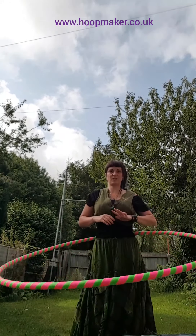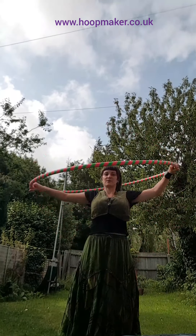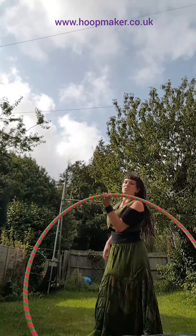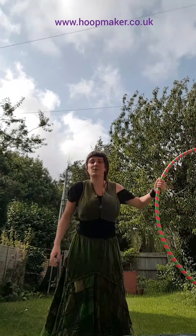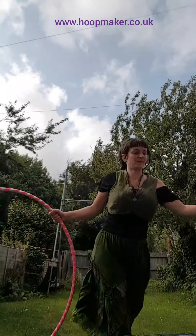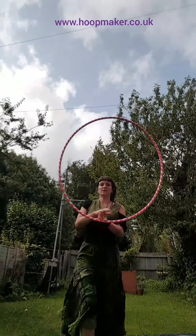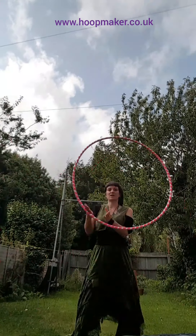So if you're struggling with hula hooping and you want to learn, getting an oversized one can be quite helpful. Then once you've got the hang of the technique you can try downsizing to one of the other ones. The disadvantage is this one's going to be quite big if you want to spin it on your hands and do other tricks — it's doable but it's very big and very heavy and it might bump on the floor.